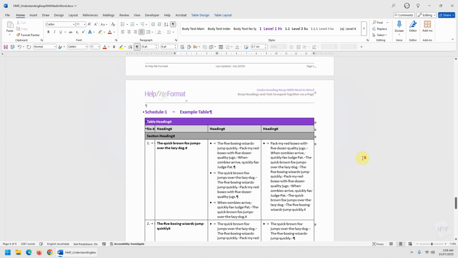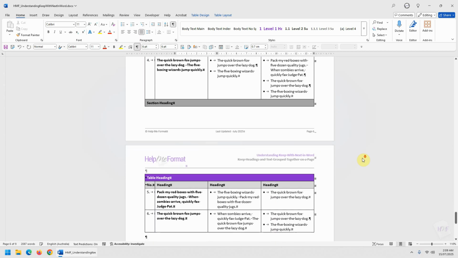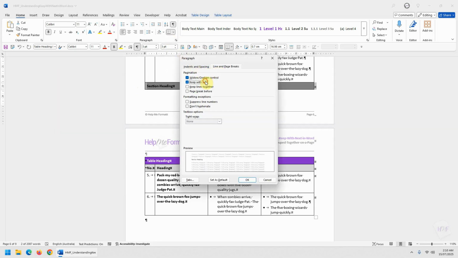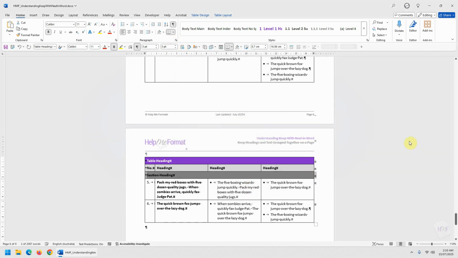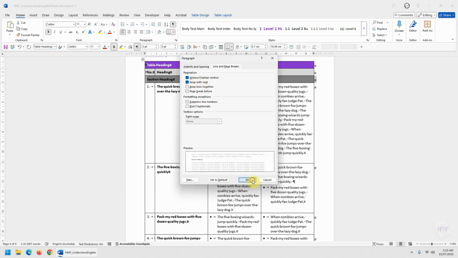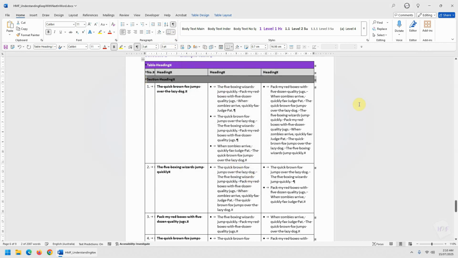If I have a look at my Schedule 1 table, I can actually see there's also a section heading row at the bottom of this page when it really should be at the top of this page with the relevant rows. All I need to do is highlight the row and from my paragraph window, turn on my Keep with Next. I might like to add that to the other section heading row just to help when you edit it in the future. If someone copies one of those, it's already set.